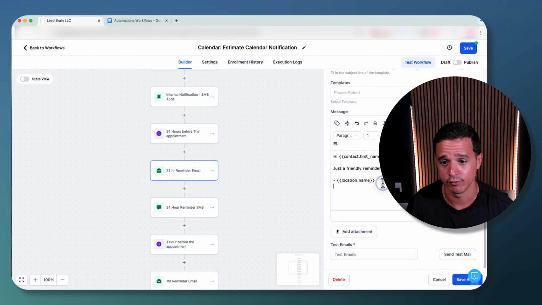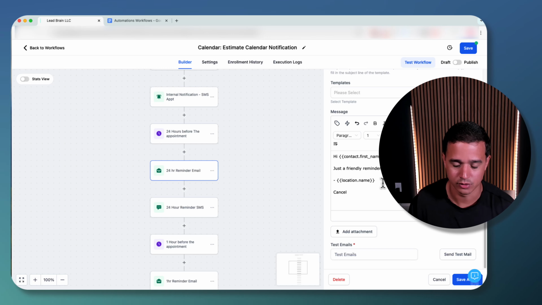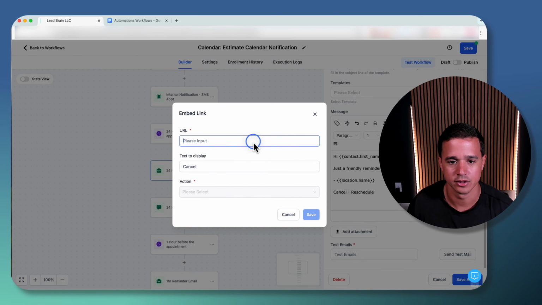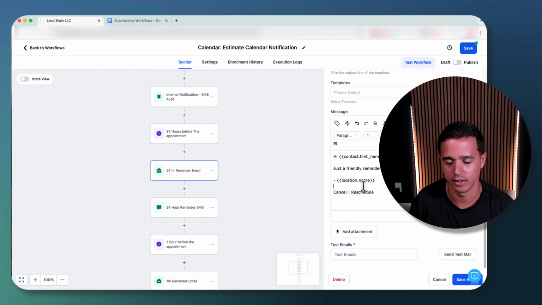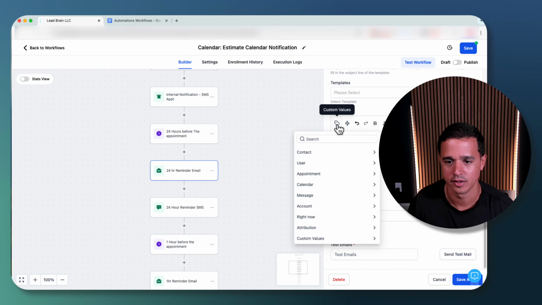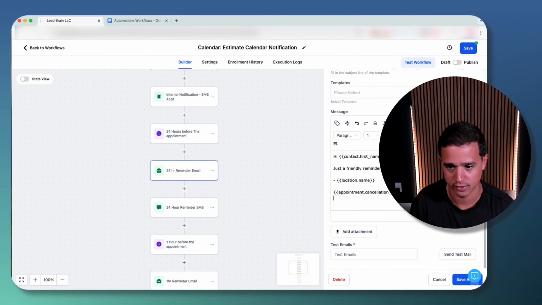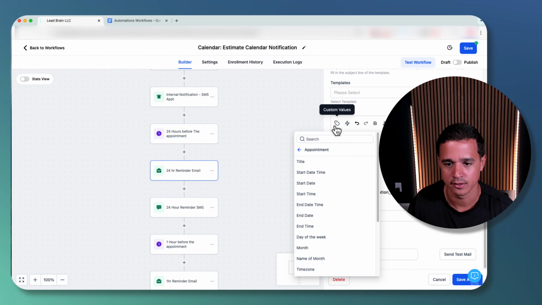And if we wanted to give them the opportunity to cancel or reschedule, here's what you would do. So you would come in here, you'd click the link, and then actually we don't remember exactly what that variable was, so we can come in here, look for appointment, where's that cancellation link, and then let's add the reschedule link.